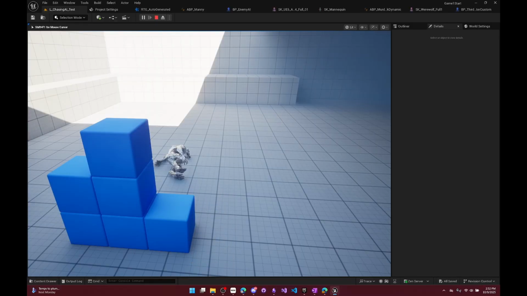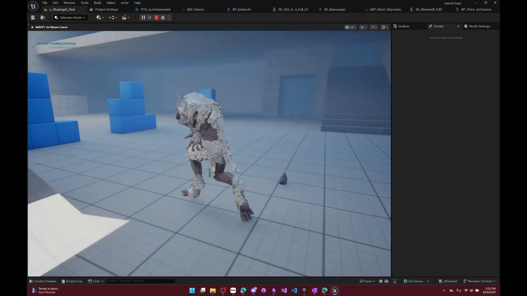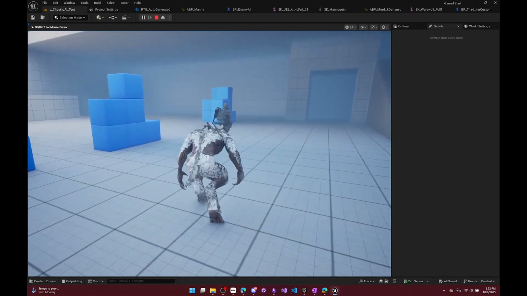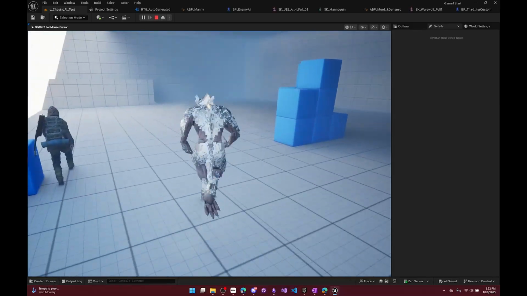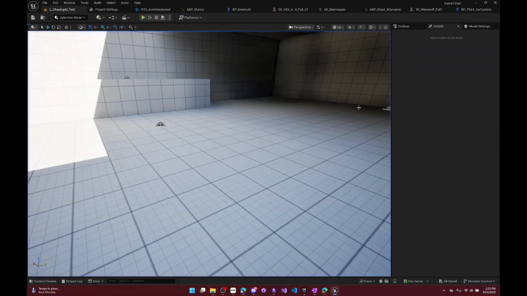So we didn't have to go through and retarget anything. There we go. Jump animation. Did I even have the attack on there? No, I guess I didn't put an attack on there anymore. Right. Okay. So I just wanted to show those couple of options, and how you can apply the character.